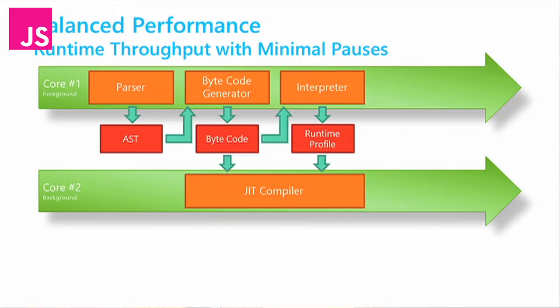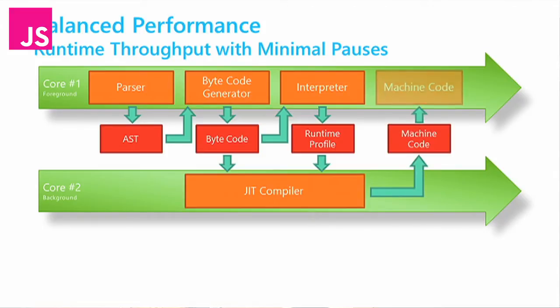Now, what's different in Chakra is that we've bet heavily on concurrency. We believe there's a trend in hardware to having more and more cores, so you want to take advantage of them as much as possible. So in this case, our JIT compiler runs concurrently on a background thread. And if you have multiple cores, you can get the compilation while you're executing the code. So we can continue running your code in the interpreter, even as the JIT compiler produces machine code for a given function. And then when that machine code is ready, we will swap it back in, and then we'll continue executing just the machine code, not interpreted anymore. So that minimizes any pauses that might be introduced on the UI thread by compilation. Everything is done on the background thread.